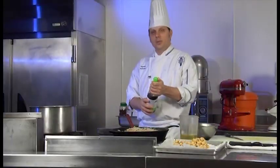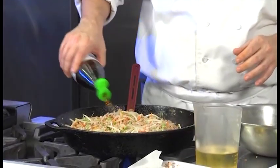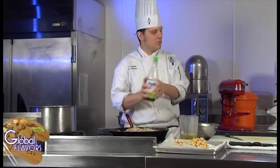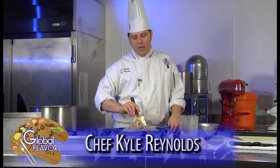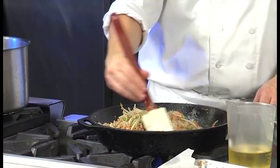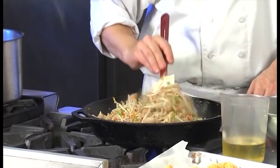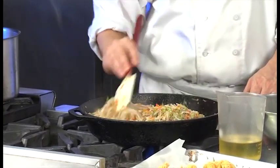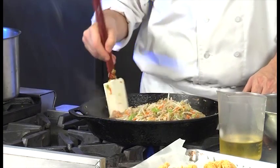We're also going to season with fish sauce. Not going to use any salt in this dish. We are going to make a sauce for it though, so don't make it too salty. Check your seasoning, make sure that it has the right amount of salt. Leave a little bit of room for the fact that you're going to be dipping it into a sweet, sour, and salty sauce later.